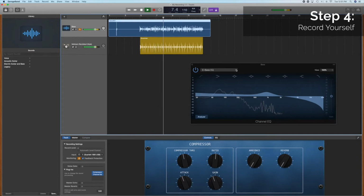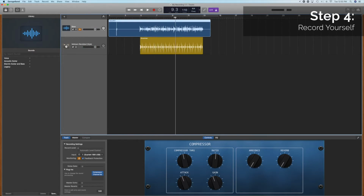It's playing with both the EQ and the compressor that I've set. I like it, sounds pretty good. Here we can set the level of the volume of that track. It's a little loud, so I'm going to put it down at 1 dB.